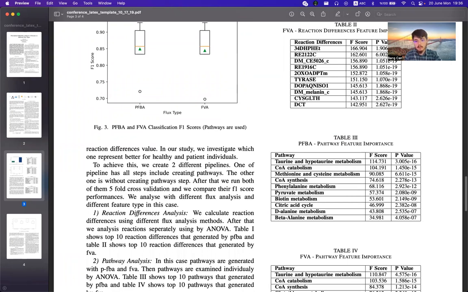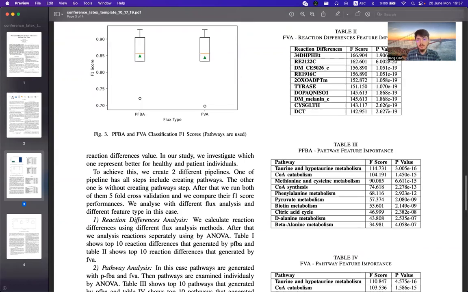After the flux type analysis, we analyze feature types, how they affect our model. At this point, we use reaction differences as one feature type, and pathways as the second.